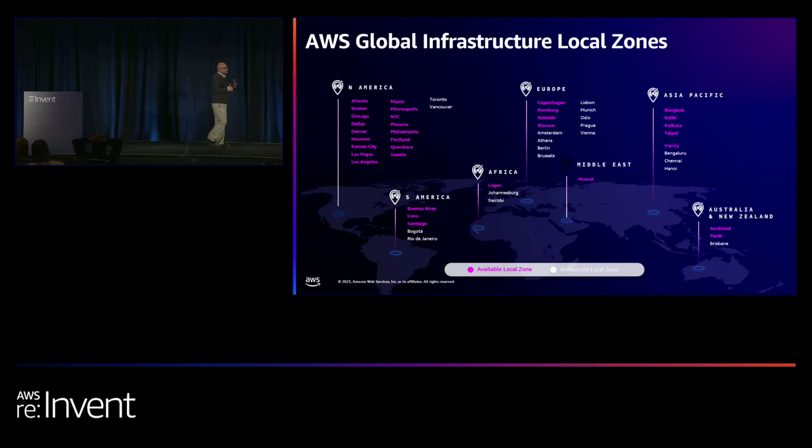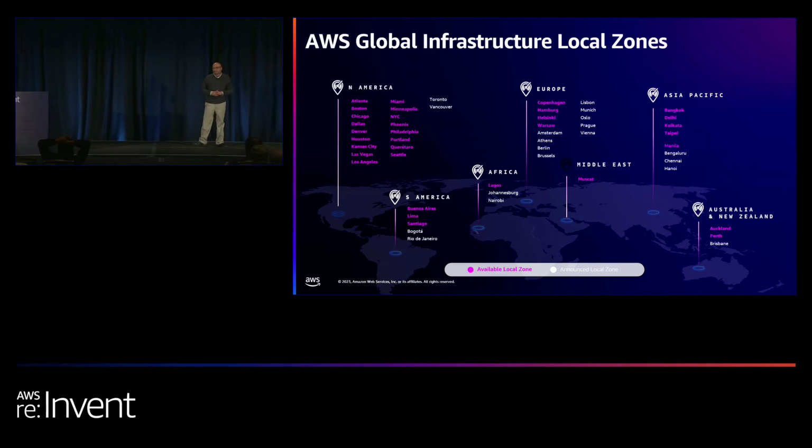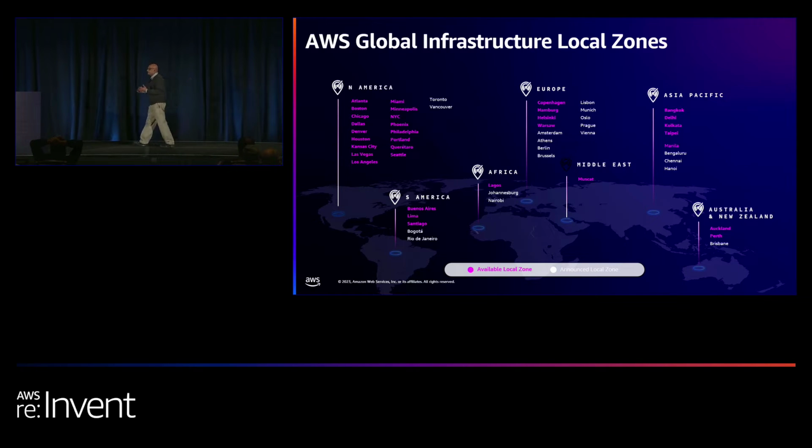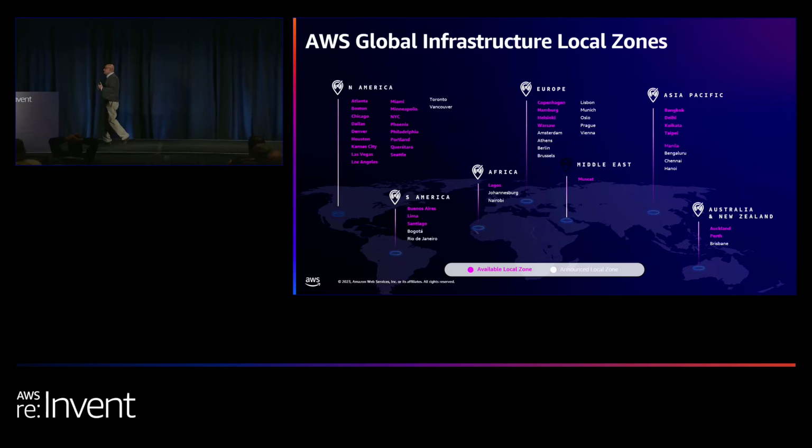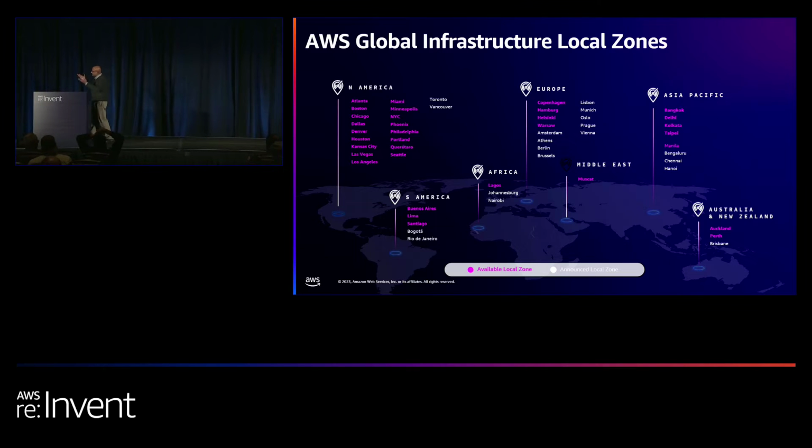Think about it's an extension of the region. Here you have your favorite services deployed. Except the difference from a region is these services are deployed in your city of choice there. And it really speeds up the latency to less than single-digit latency, as we call it. So what happens is your developers see fast, low-latency access, if you will, for their applications. Customers see a much faster access.